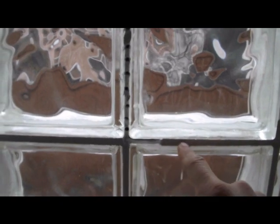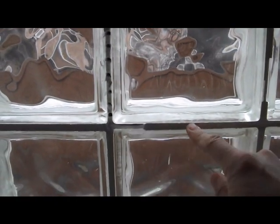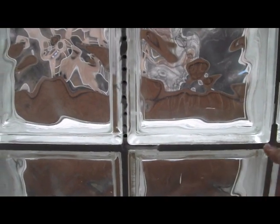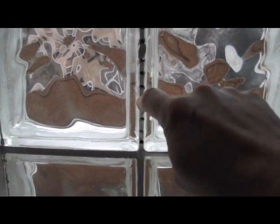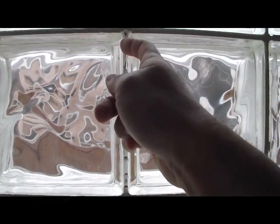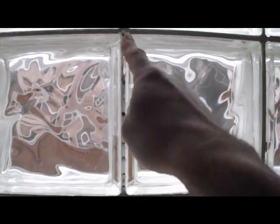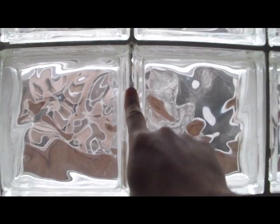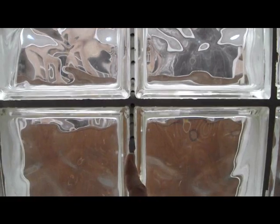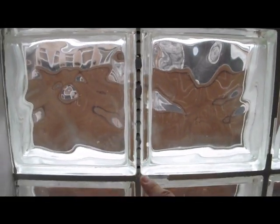You do want to have the holes in there before you start going across because this reciprocating saw does have a hard time getting through this right here. And it's going to be able to get through all this more easily. I'm probably going to start up here where I've already gone through the process of chipping and drilling. Drill first, then chip, then saw. Then you can just go straight down through with the saw until you get all the way to the bottom. So let's do a little bit of drill and then chip.